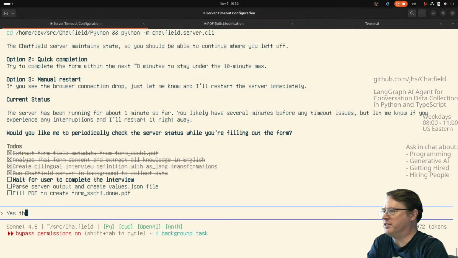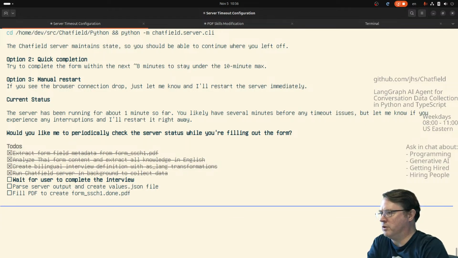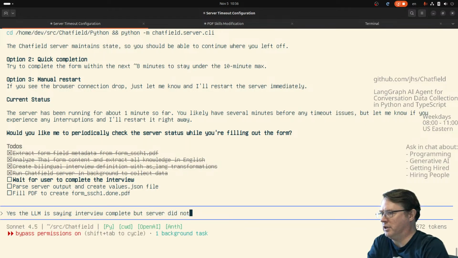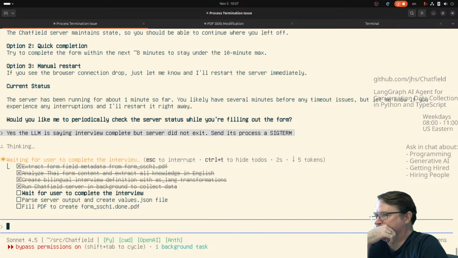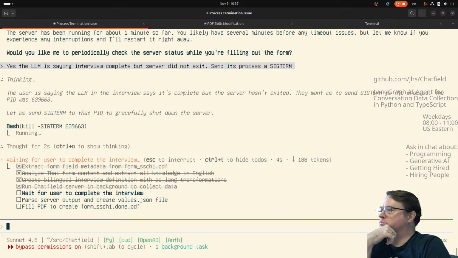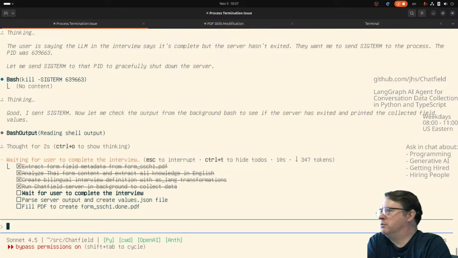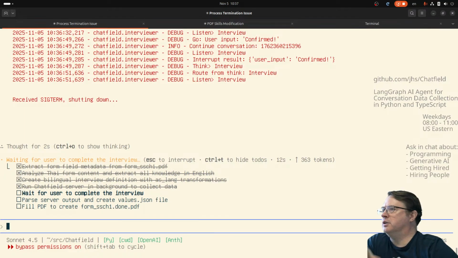Okay, yes, the LLM is saying interview complete, but the server did not exit. Send its process a SIGTERM. Good, so that's correct, the kill command. Perfect.